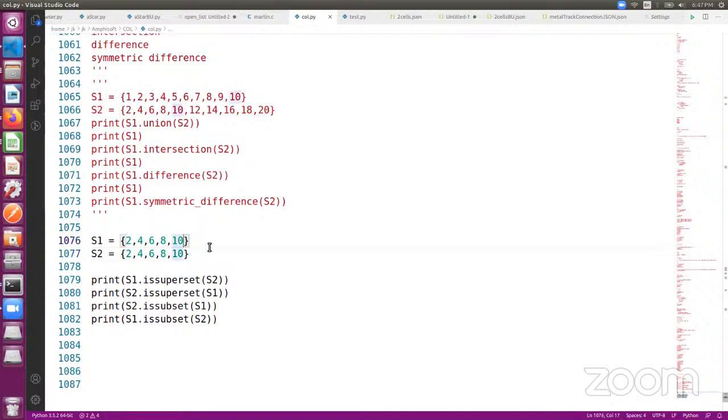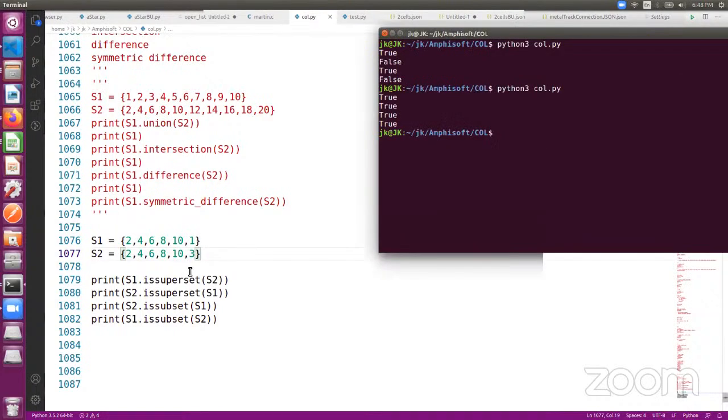But here, if I add one more element, which are totally different. Okay, one here and three here. Even now, we will get everything as false. So it violates the subset and superset rule, right?